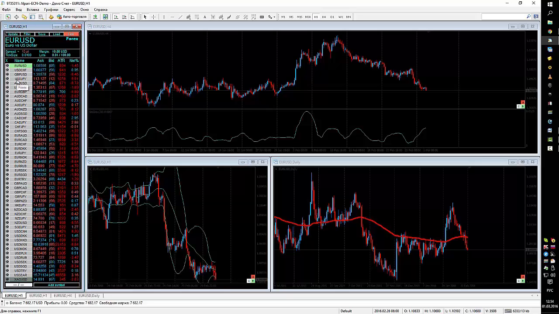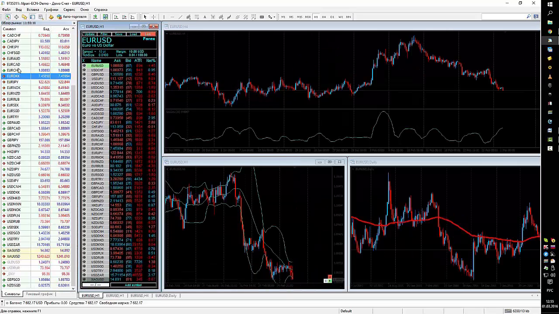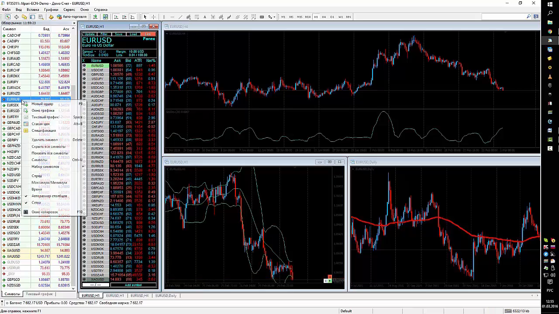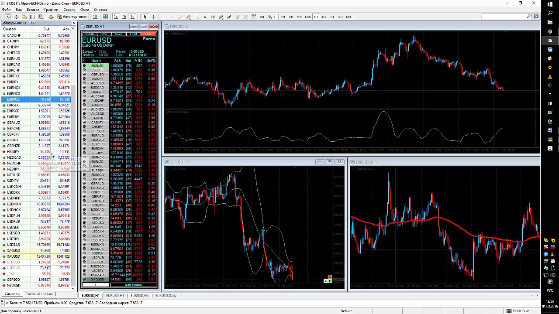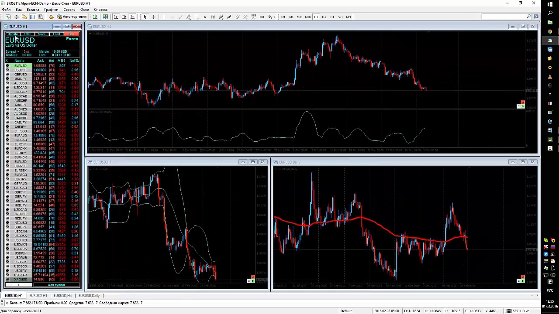The update button. This button loads all trading symbols which are available in the market overview of MetaTrader 4. If you don't have enough symbols or you have hidden part of the symbols, but you want to have all the symbols in your market overview, press the right button and click show symbols. In the market overview, there will be all the symbols provided by your broker. Then click the update button and all the symbols appear in your market overview.